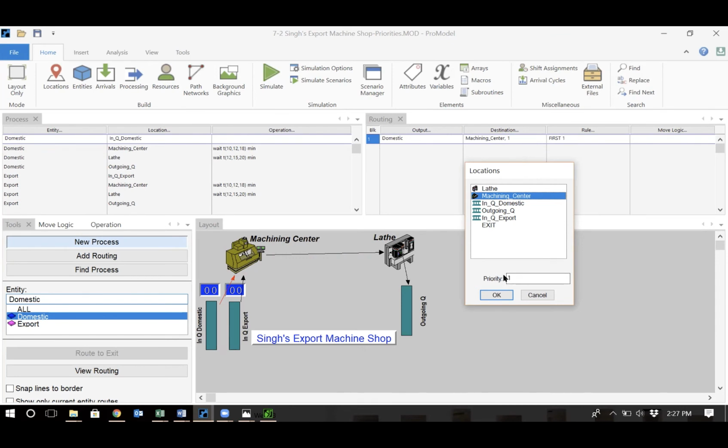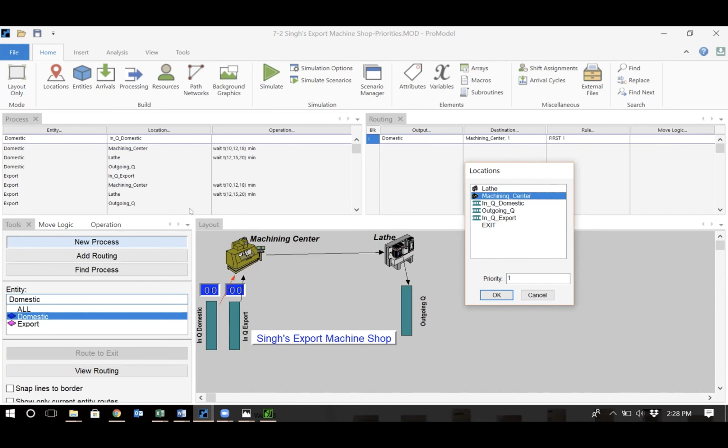So that's where we can specify the priorities. That is basically the priority of these entities at this destination compared to other entities that may get to that destination. The numbers that we put for the priority can vary between 1 and 999. Any number between 1 and 999, you can put in the priority. And the higher numbers mean higher priority. The magnitude of the numbers doesn't affect the priority at all. As long as you have a higher number, you have a higher priority.